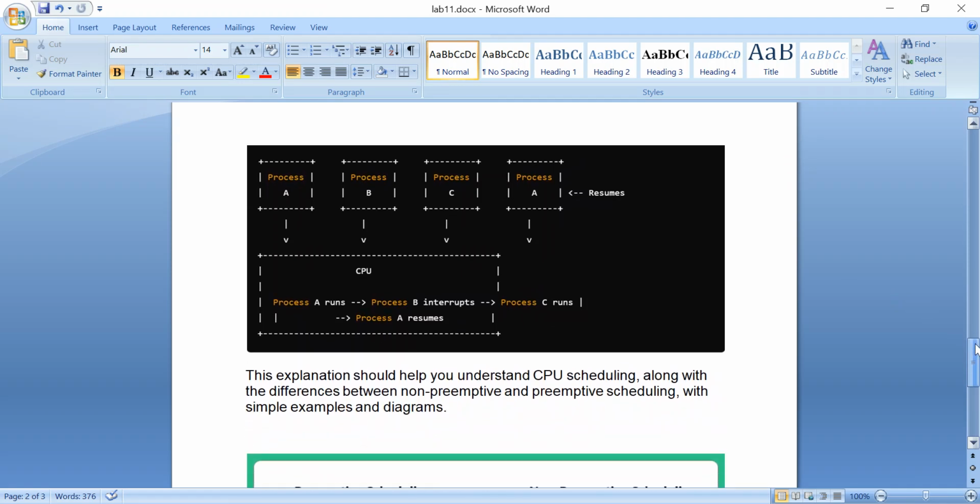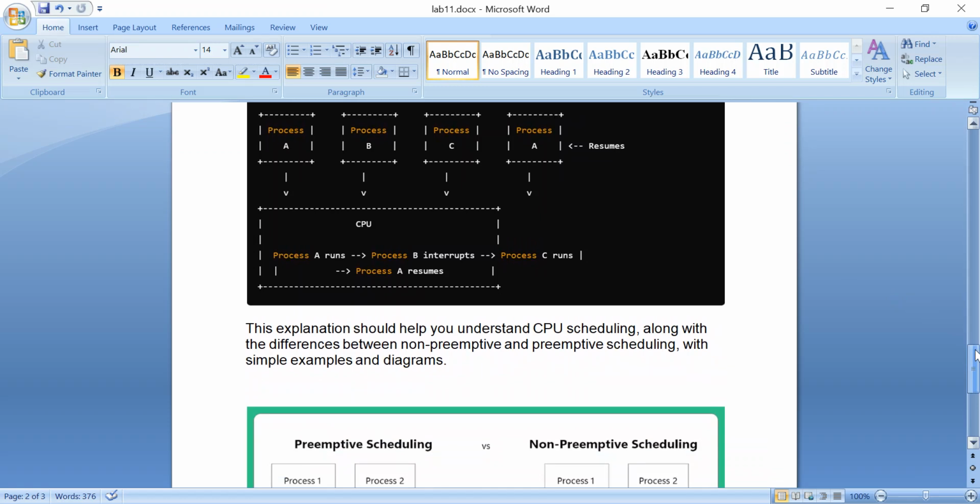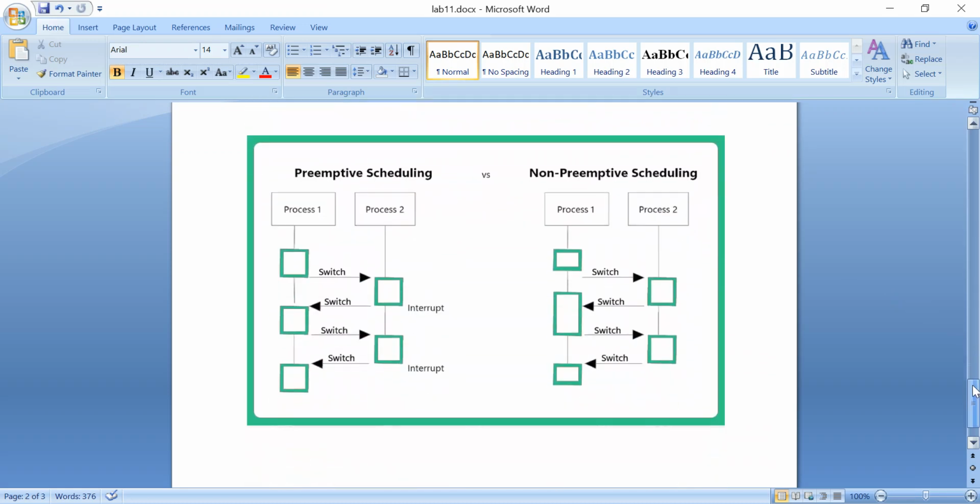You will definitely understand this from the example I quoted about the student and the teacher. This is the difference between preemptive and non-preemptive scheduling. In preemptive scheduling, process A comes into the running state, and then process 2 interrupts. So process A goes back to the ready queue, then process A's turn comes again and it executes, then process B interrupts again. This is how preemptive scheduling works. It's the same with the class of professor and male students, and suddenly a girl comes, so she has a high priority.